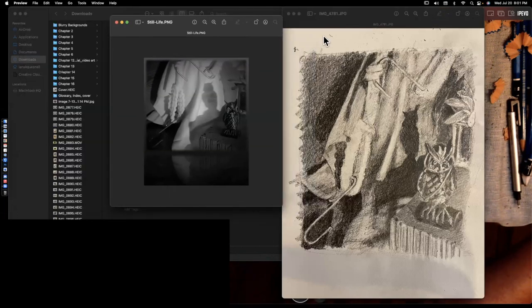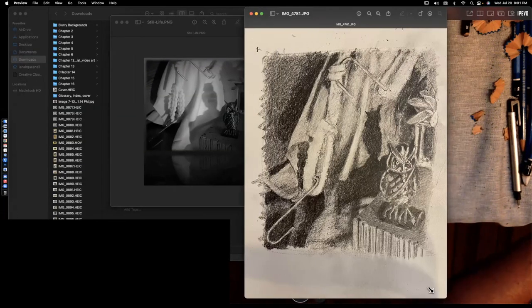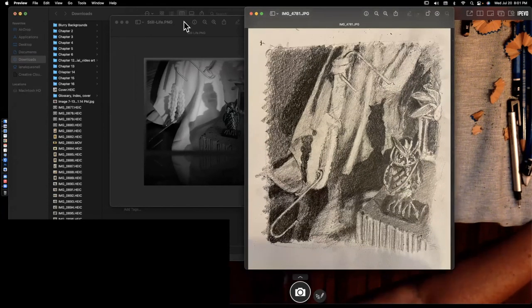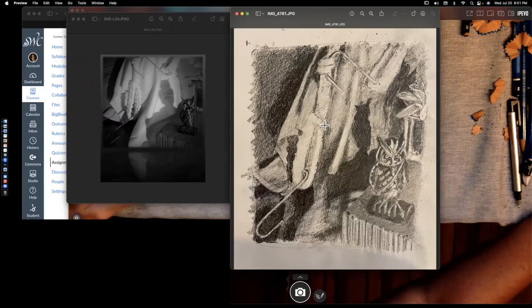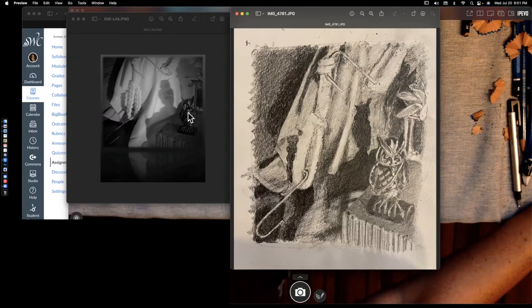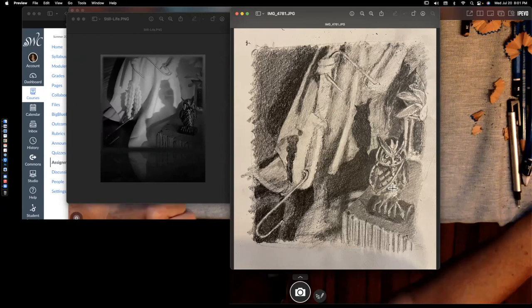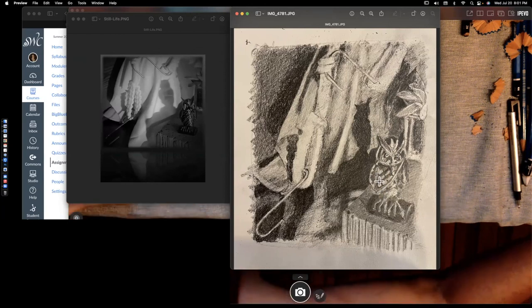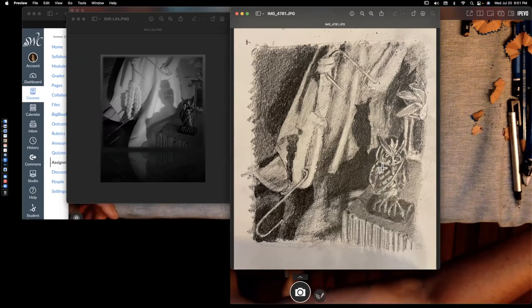Can you guys see that? Yes. Okay. So see, it looks a lot better not on the camera. Okay. So if you squint your eyes and you look at this and you squint your eyes and look at that, you can see where you need to go back. There's too much brightness going on in some of these areas on the owl. So I would use not a B pencil, but like an H pencil or 2H, to just color right over this whole section and make some of that form shadow darker, right? You see what I'm saying?